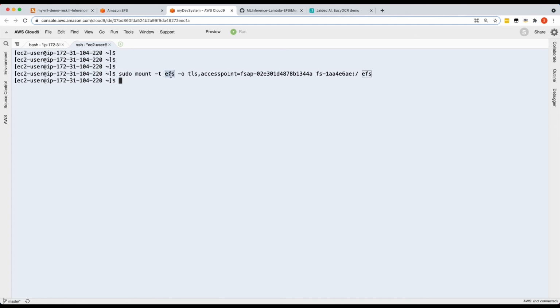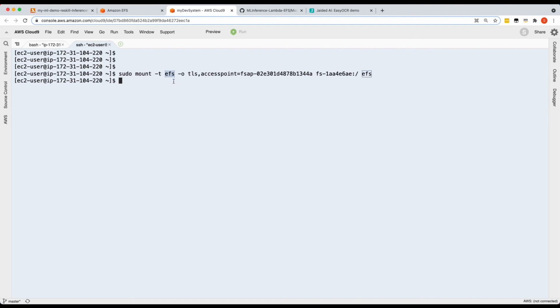We are using -t efs, type as EFS, and it is working because this is not a regular NFS client. The reason that it is working with this -t efs option is because I have installed the EFS utility tool, okay, which is a wrapper around the client that we have.